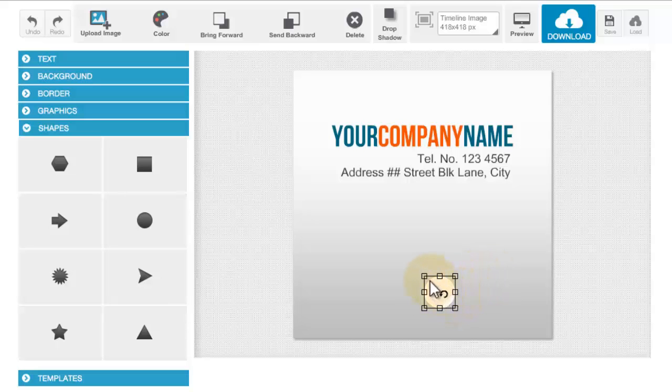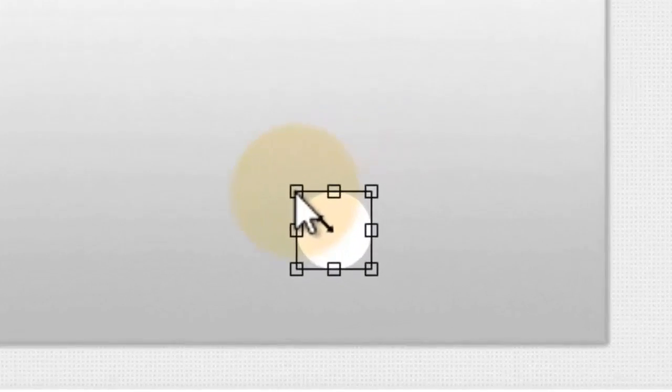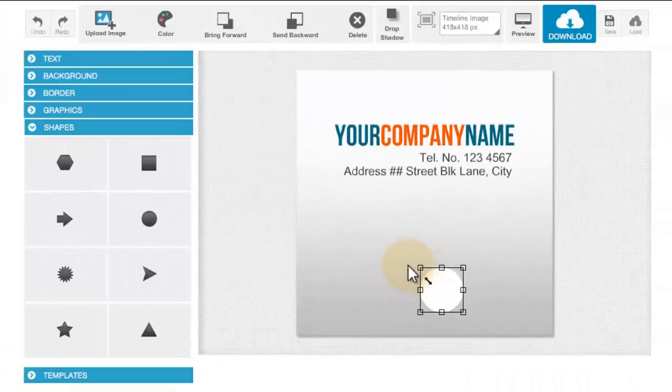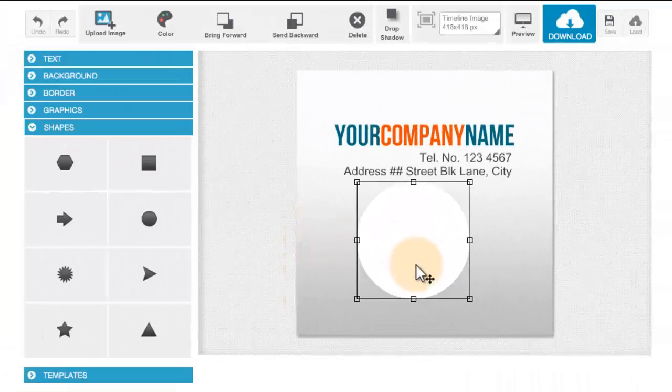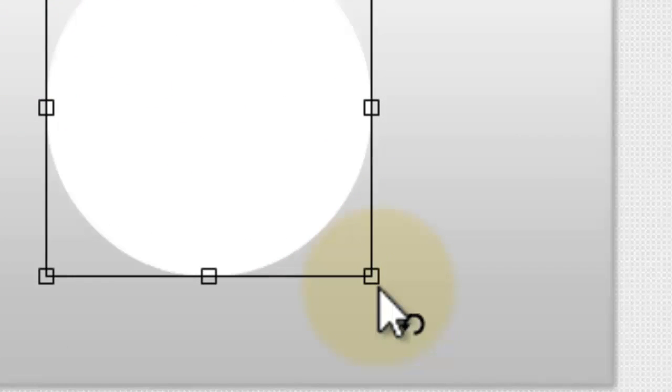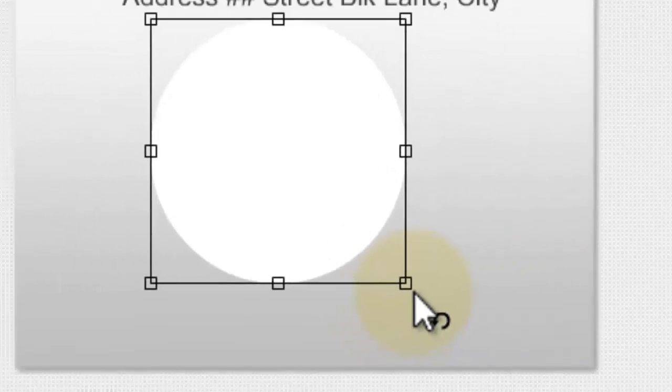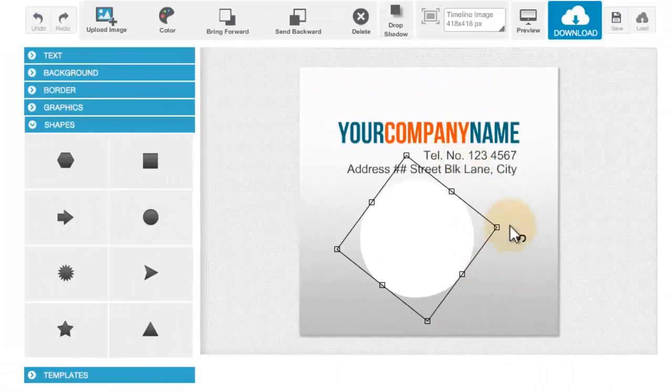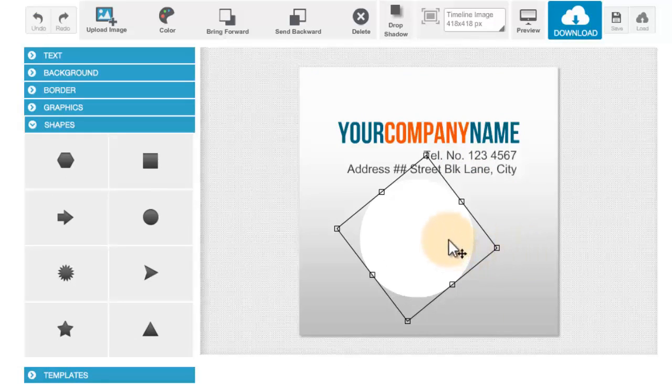For the size, just hover your mouse to the corners and then this cursor will appear. Then you just have to click the corner, drag, and release, and it's going to be resized simply like that. Now you can also rotate these, but it wouldn't be clear with a circle. But anyway, move your mouse just a little bit further from the corner, and this type of cursor will appear. Now click, drag to rotate, and then release. So that's pretty much it.